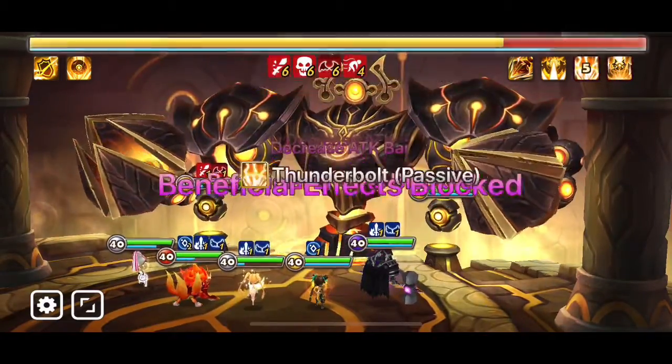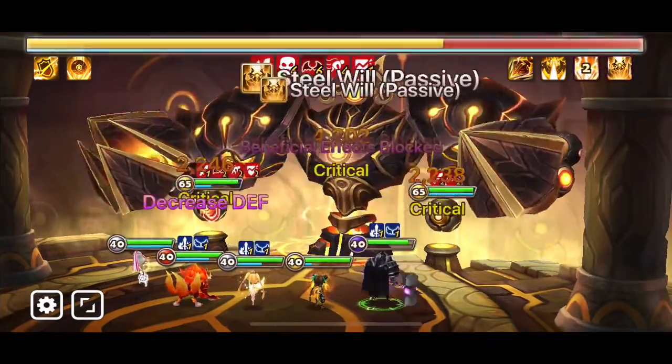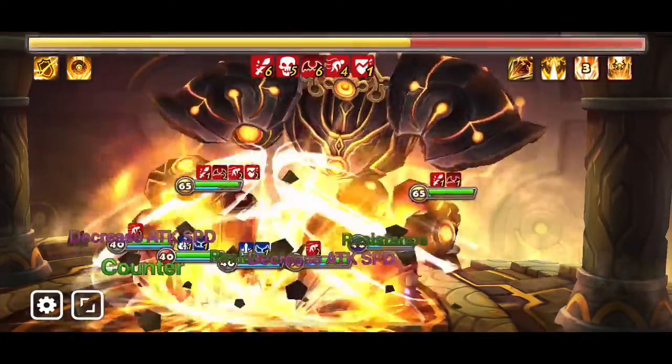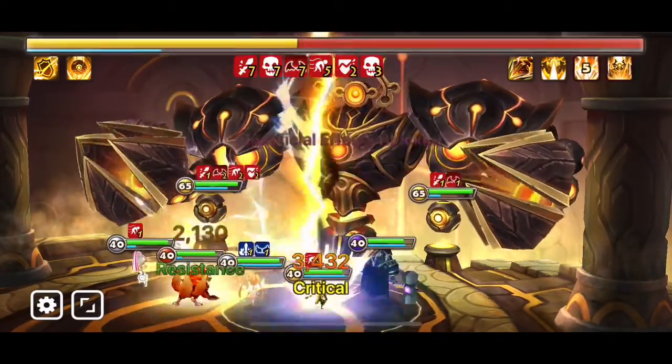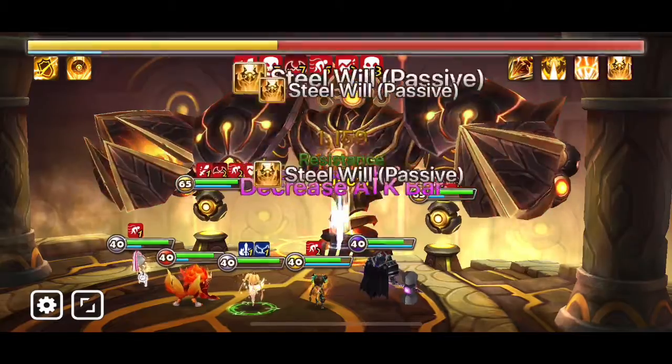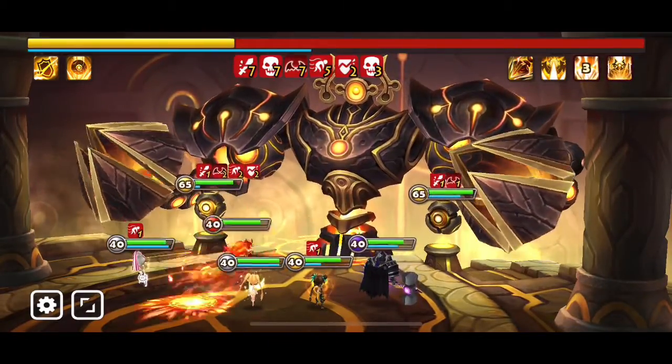So guys, here you block the beneficial effects, you extend set blocks with your Pang, and you defense break with your Rogue and your Kung Fu Girl. However, Rogue is not a very consistent defense breaker, so that is why I think having another Kung Fu Girl instead of Zinc will be much better.